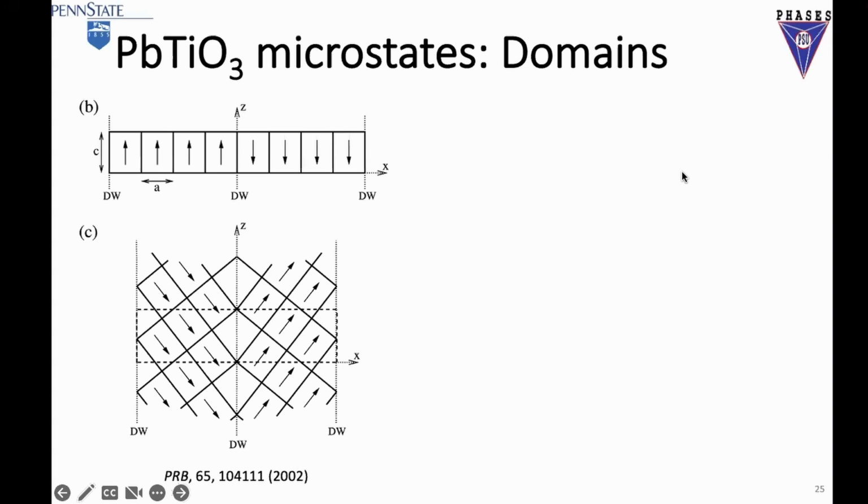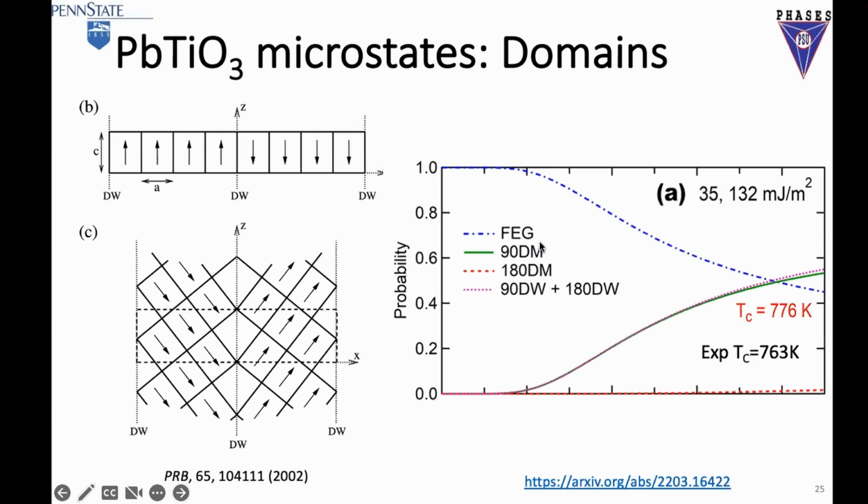They calculated the energy. So I told my visiting scholar, can you just take the two energies and calculate it? So we get three states now, right? We have the ferroelectric ground state, the 90 degree domain wall, and the 180 degree domain wall. The 180 degree energy is much higher than the 90 degree domain wall. So the probability of the 180 degree domain wall is almost zero. So most of them are 90 degree domain walls. And at around 776 Kelvin, it becomes 50%.